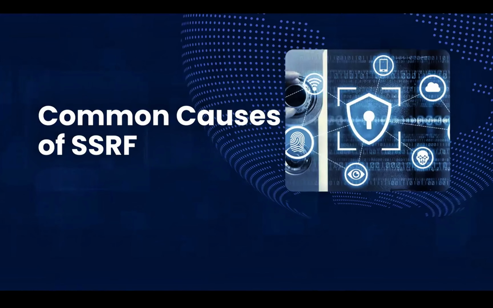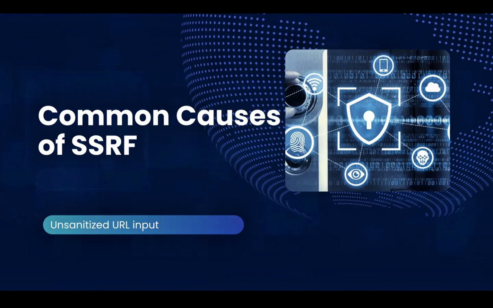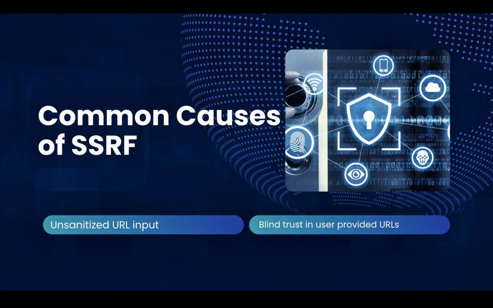Next, let's consider the common causes of SSRF. SSRF often results from poor validation. So let's consider some of the common causes. The first one is unsanitized URL input. That is, URL inputs are passed to the server the same way they are given to the web application or to the system. Another one is blind trust in user-provided URLs.